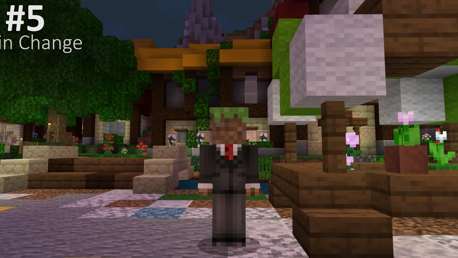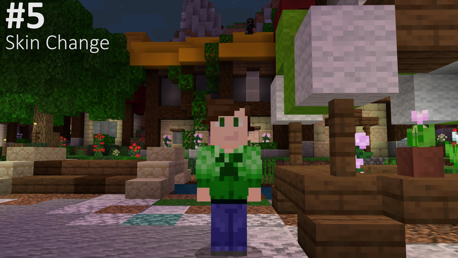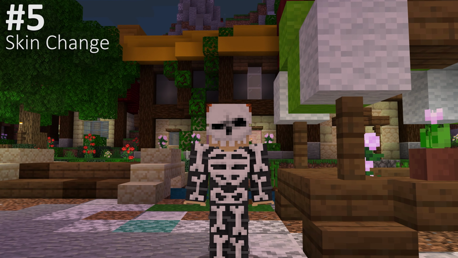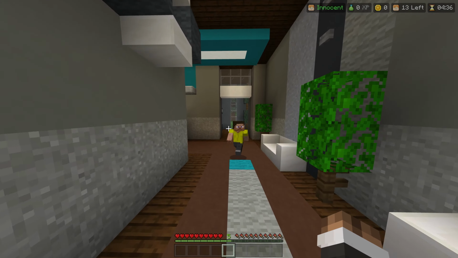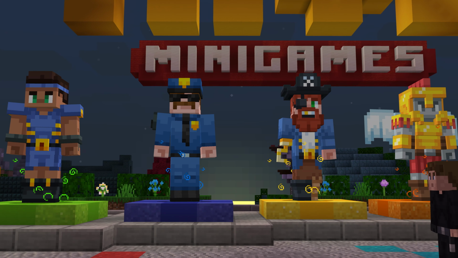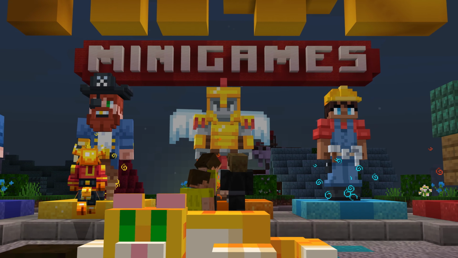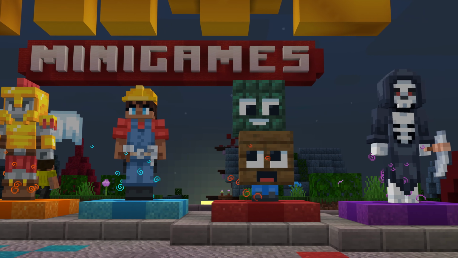If you like role-playing or impersonating someone else in a game of murder mystery, changing your skin in-game can be very powerful in certain multiplayer situations. Even just having the option to alter your skin without having to exit the whole game and use a launcher is a great time saver for those that take advantage of this feature.